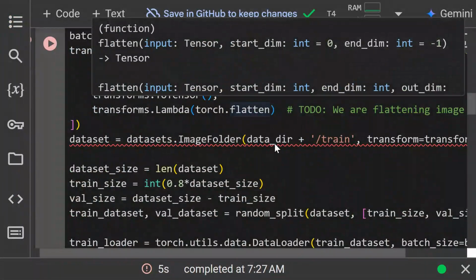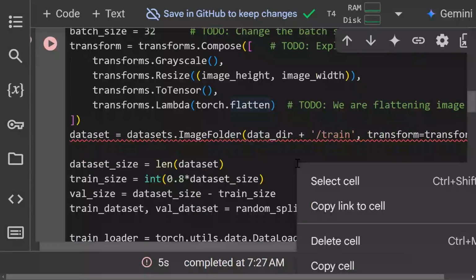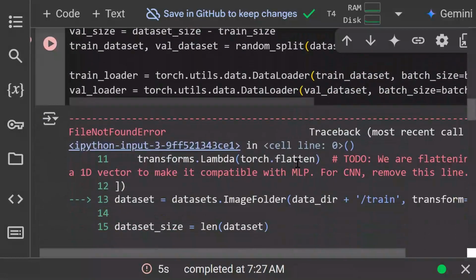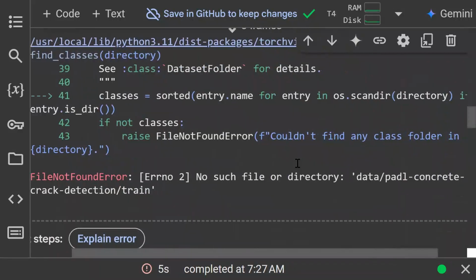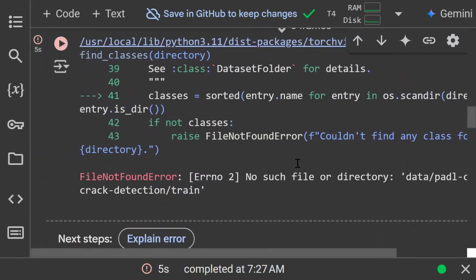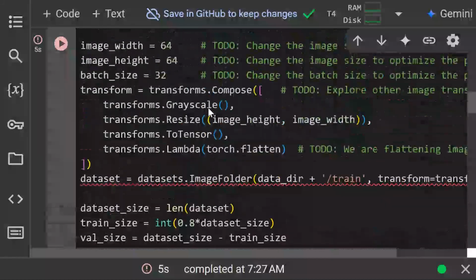Now, why is it giving me an error? No such file or directory? Oh, I downloaded it.